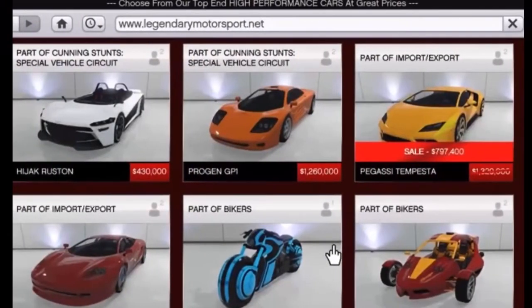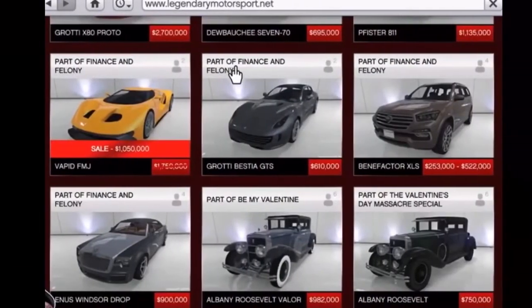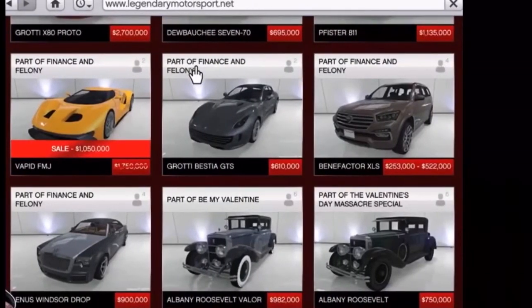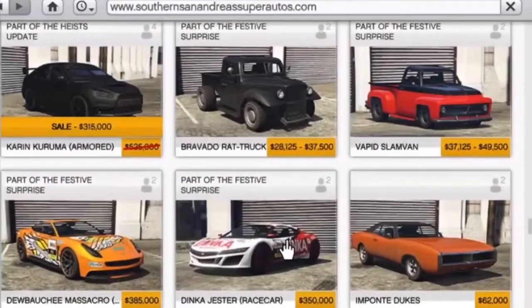For our legendary motorsport discounts, we have the Pegassi Tempesta. We also have the Pegassi Reaper. The Rapid FMG. And the Pegassi Aurusus, that's been on the podium many times. We also have the Karin Kuruma Armoured again this week.